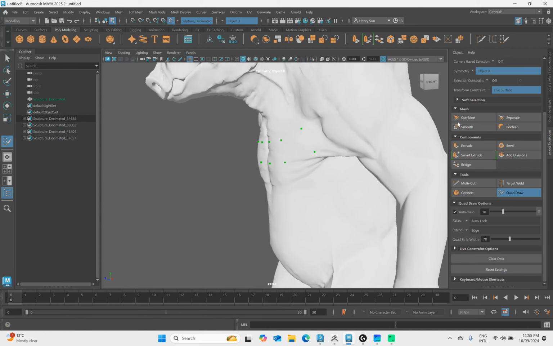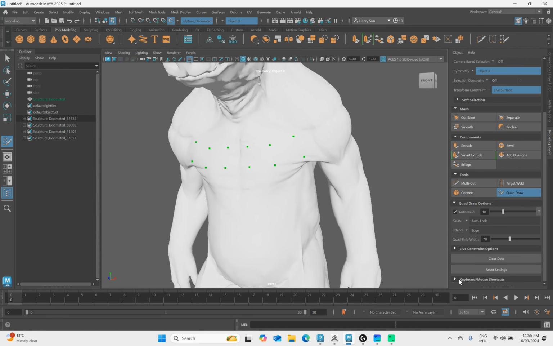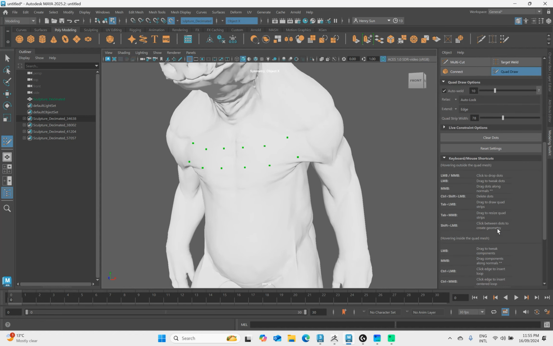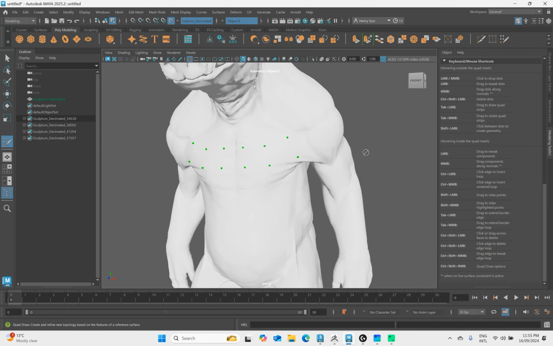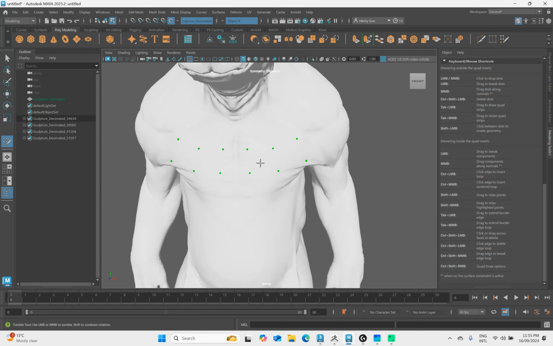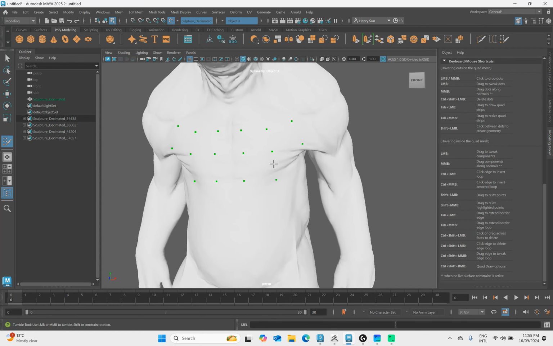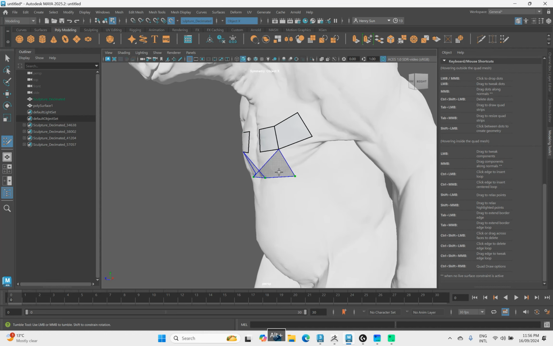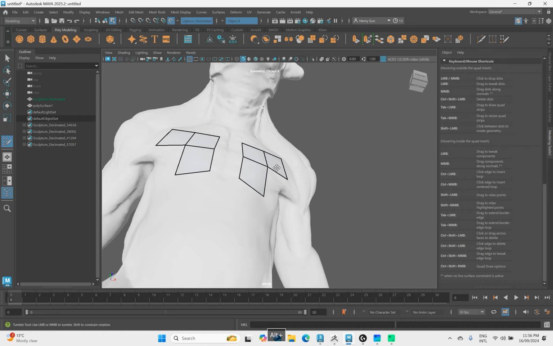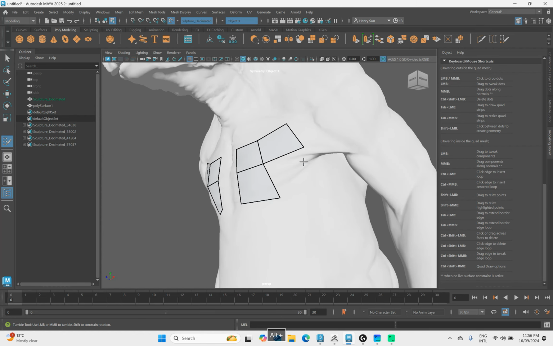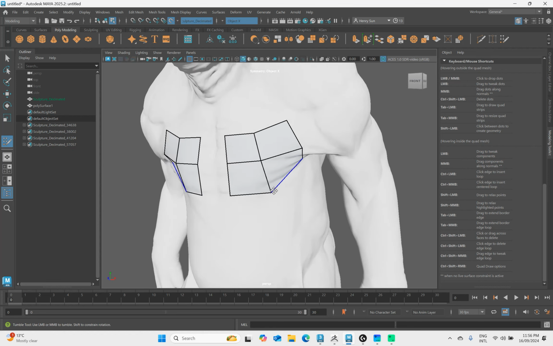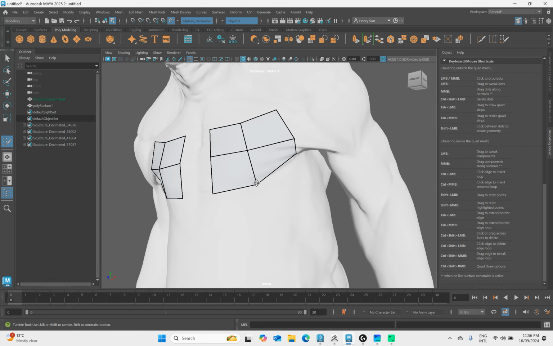Now, it's quite simple inside Maya to retopologize. If we scroll down in this menu, right at the bottom there's a drop down menu. Open that up and it's all the hotkeys. There's really not that much here to remember, but if we just click on the mesh, it creates a vertex. If we create at least three, and hold down shift, we can create a polygon like that. And that's basically retopology. So we're sort of reverse modeling at this point.